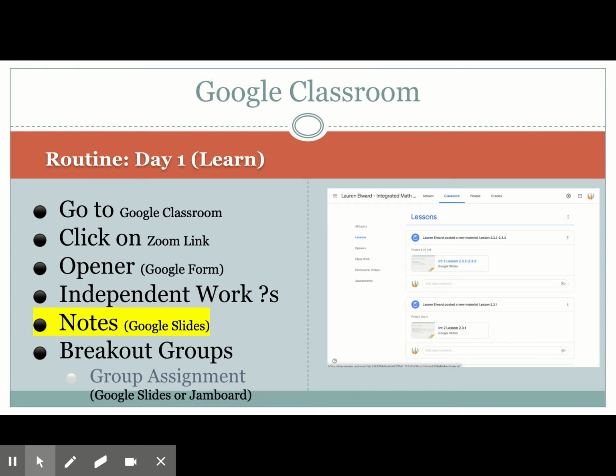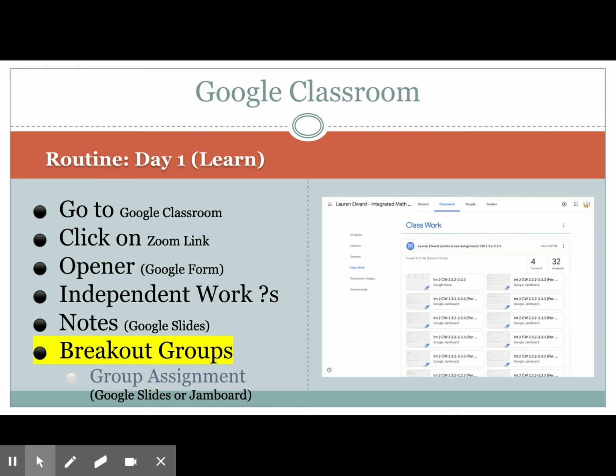And then after that, they get into their breakout groups. So I send them off to the breakout groups in Zoom. And what they want to do is then click the classwork tab. Again, the one that they are working on for the day is always at the top. And then it's either a Google Slide or a Jamboard. In this case, these are Jamboards, which are basically a digital whiteboard where they'll have a problem on the whiteboard, and the kids can type or draw on the page to answer the problems. They do it collaboratively, so they can see what each other is writing. I can see what people are writing live, and I can see who's on the document and so forth. And when they turn in assignments, they need to attach their Jamboard to the assignment, and then they press submit.